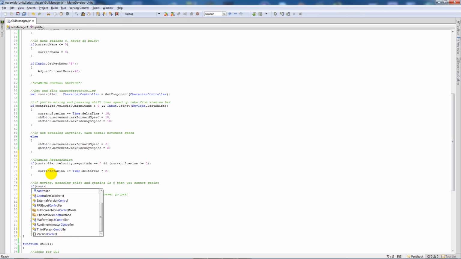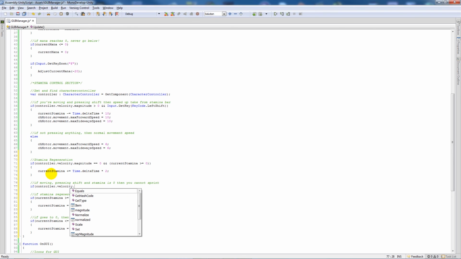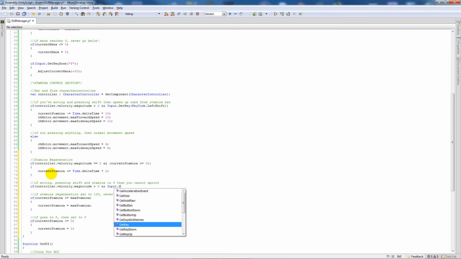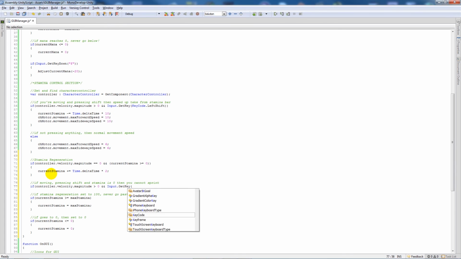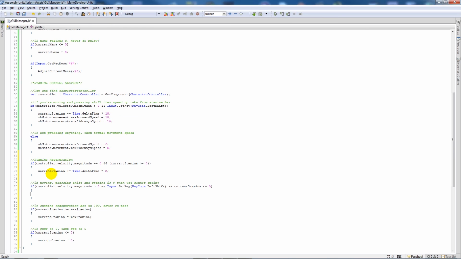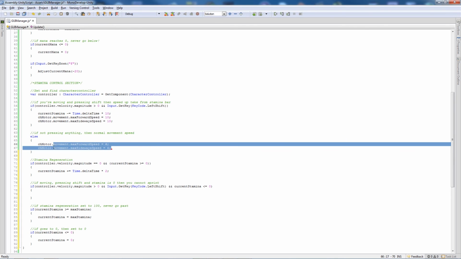So we'll say if controller, like before, velocity dot magnitude is greater than 0, and input dot GetKey open brackets KeyCode.LeftShift, close that bracket, and current stamina is less than or equal to 0, then we're also going to do these two same lines.